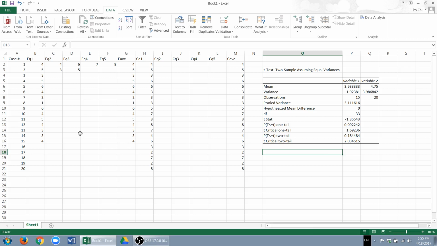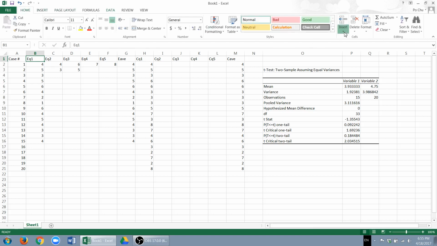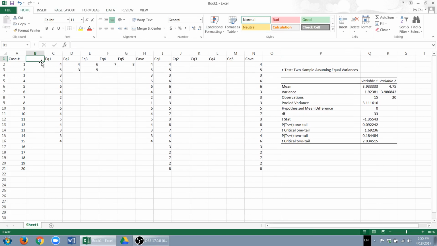Okay. For demographic information, usually actually you put it in the front, next to case. What you do is, I can insert, so you can say gender, right? Now, what you need to do is you give a value. So male, let's say it's 1. For female, it would be 2. And then accordingly, case number 1 is male, so you enter 1. Case number 2, suppose it's a female, then you enter 2, and so on and so forth.